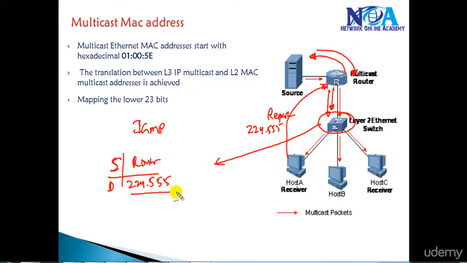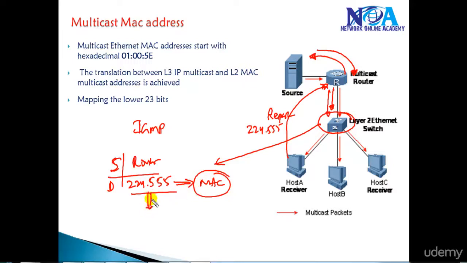For example, the multicast address will be 224.5.5.5. By default, the switch will look for the equivalent MAC address for this address. But if there is no device with that particular address in your LAN, how is it going to find out the MAC address — what will be the MAC address for this multicast group? There is a mechanism: it converts the multicast group address into an equivalent MAC address based on the group address.